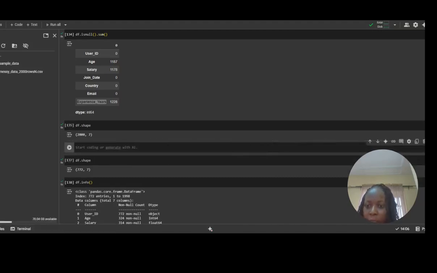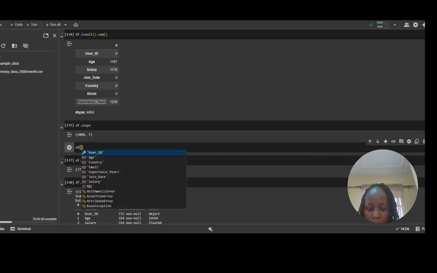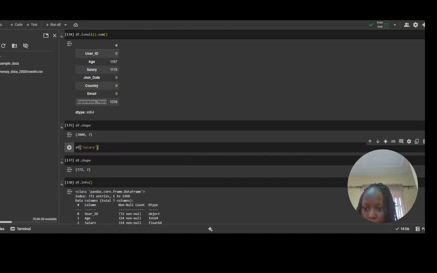What I want to do is fill in, let me do it for salary. df salary equals, it even has suggestions, that's one thing about it. Let me fill salary with the mean. So fillna means it will fill any null values, any missing record, with the mean of that column.